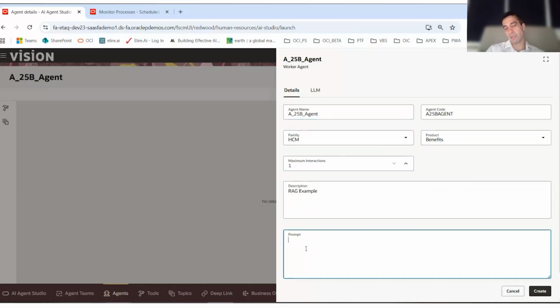So in a single sentence, we're going to tell it to use the vectorized data from the tool attached to this agent to answer any questions on.